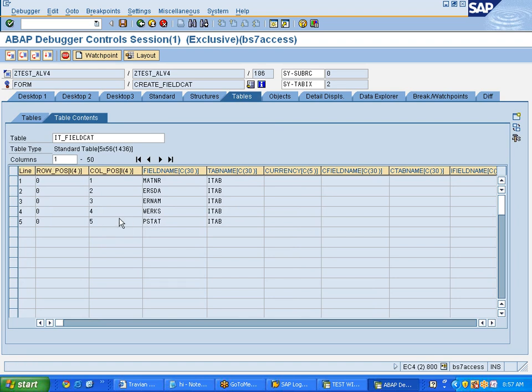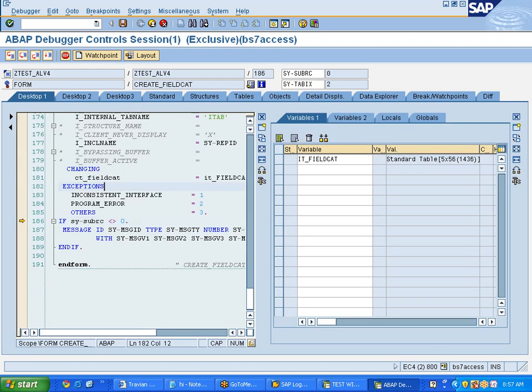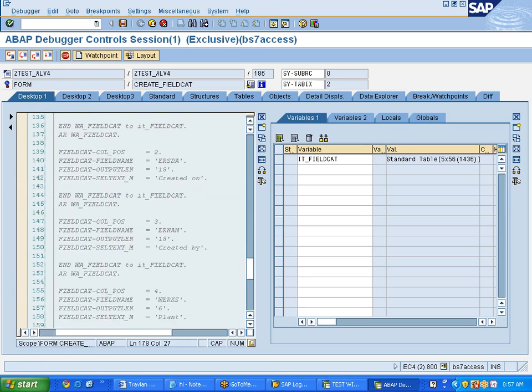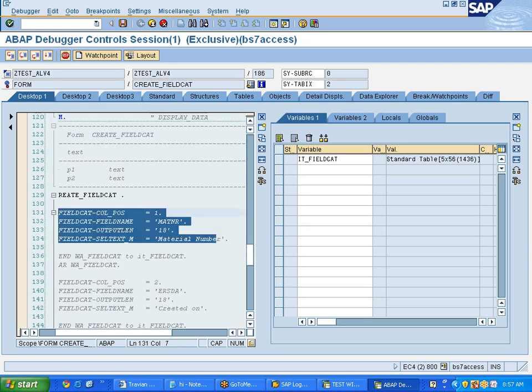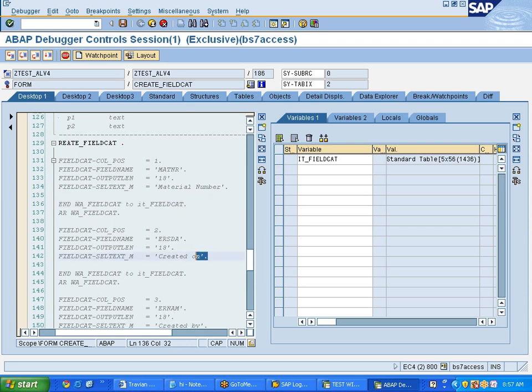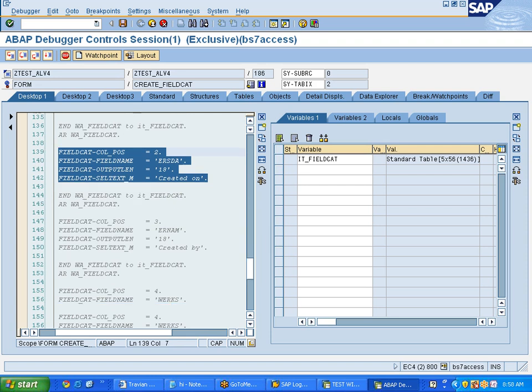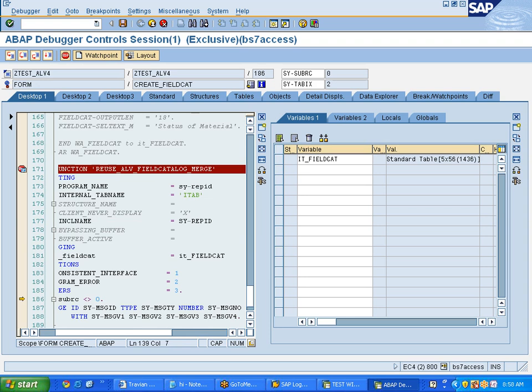So this function module is filling the internal table IT field catalog. Previously, we were manually filling the work area and then appending the work area to the field catalog. Again, manually filling the work area, appending the work area to the field catalog. That's what we have done. But this function module will take care of that. You just need to tell this function module the program name, the internal table name, and the include name. It will fill the internal table automatically. So if your internal table ITAB has some 200 fields, the 200 fields also will be filled automatically. Correct?